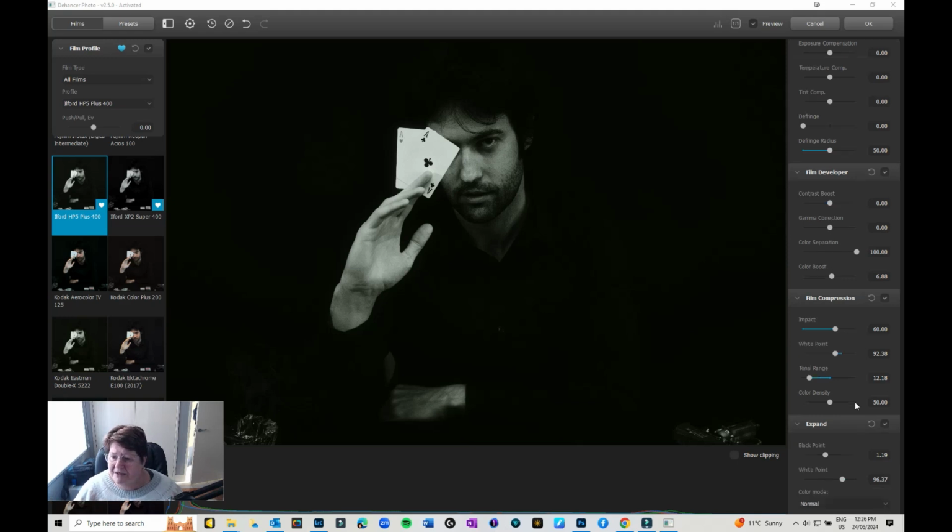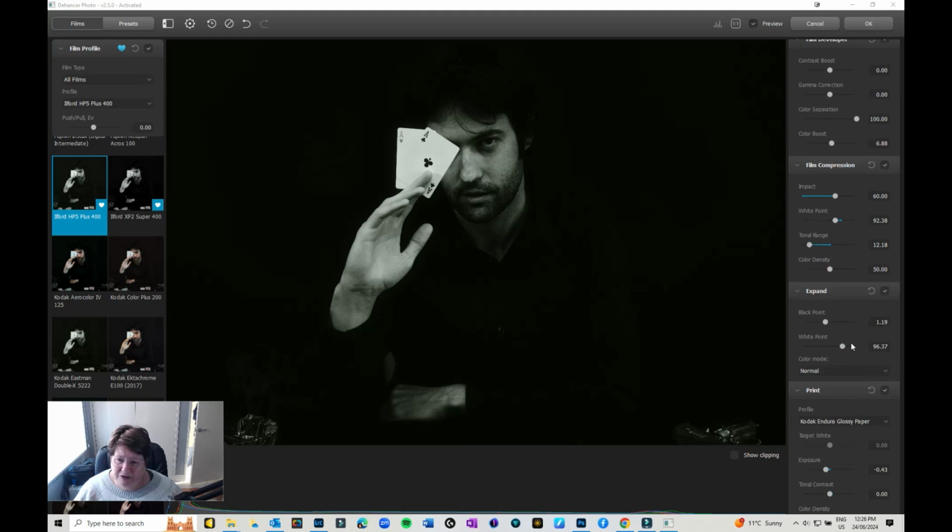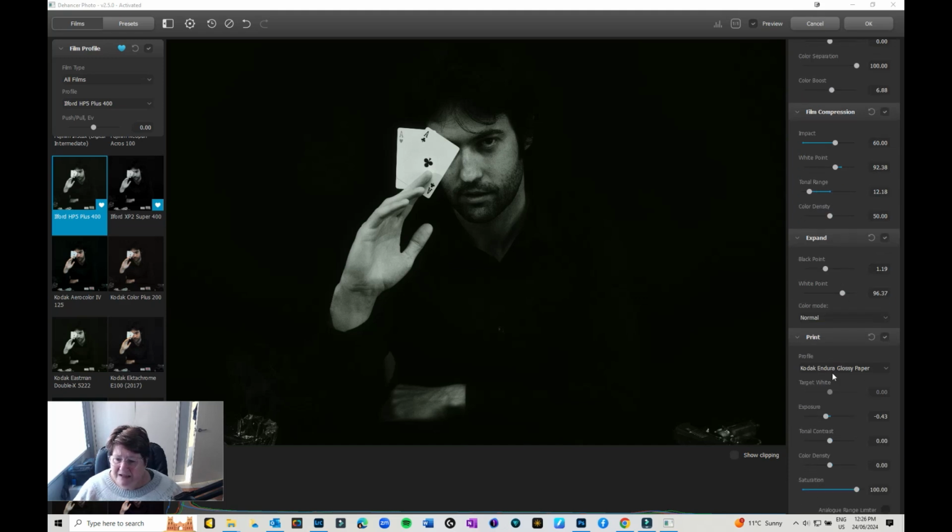There's film compression, there is black point and white point that you can play around with. So you've got your different type of print, so if you want to put it on different film types or different paper types, that's quite handy that you can play with there, and you can boost those around as well.